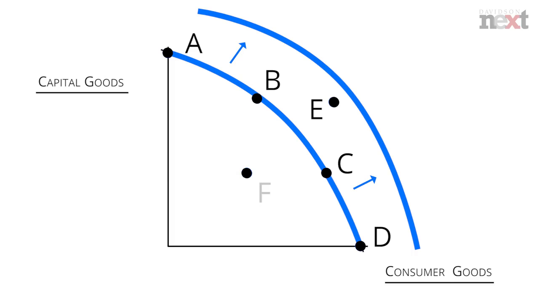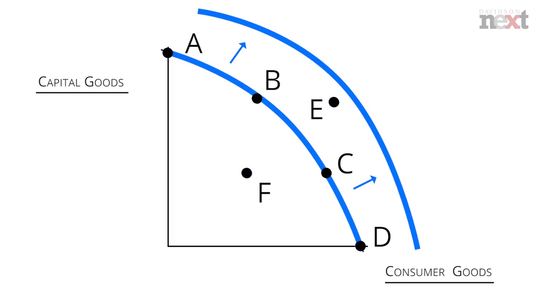Also, any production point below the curve is possible, like the point here. I'll identify it as point F. Not all resources are being used efficiently. There are some resources that are being wasted. When we look at a production possibilities frontier for Econoland, a point below the curve would represent underuse of resources, specifically human resources. This would mean that the rate of unemployment in Econoland is greater than the full employment rate of unemployment. So Econoland would be in a recession.